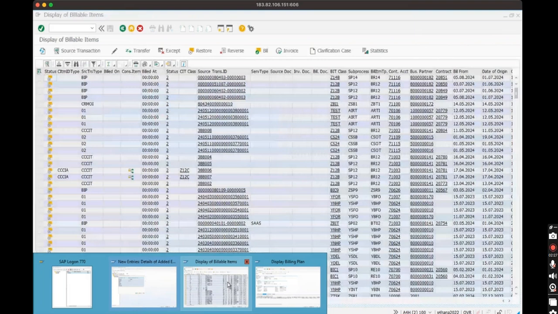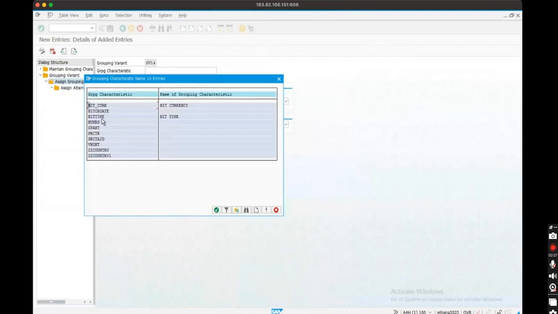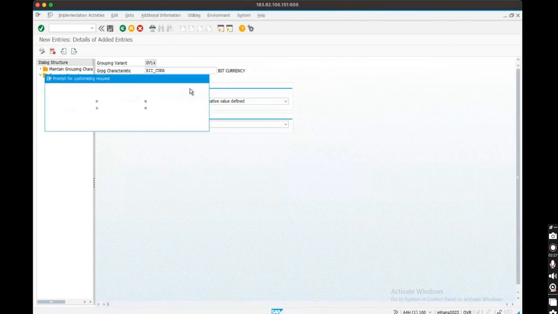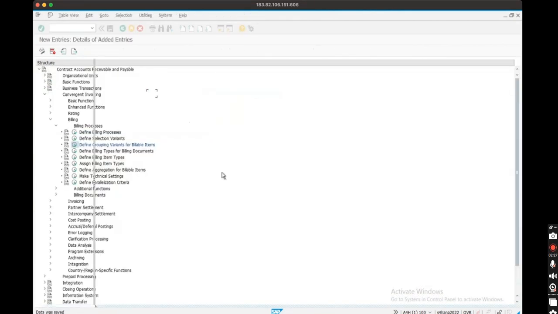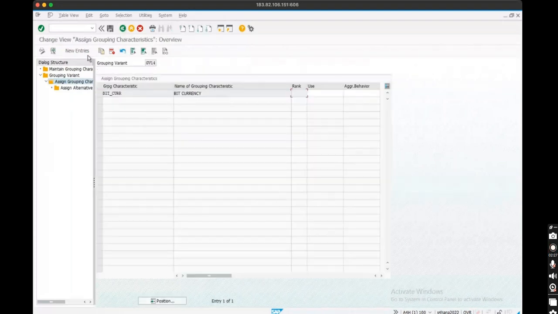Based on the source transaction ID, there are other things also, right? The contract account, the bill type, whatever way you want to. Okay, I'll use two. I'll use bill currency, currency is one, and I'll add one more also: source transaction ID.